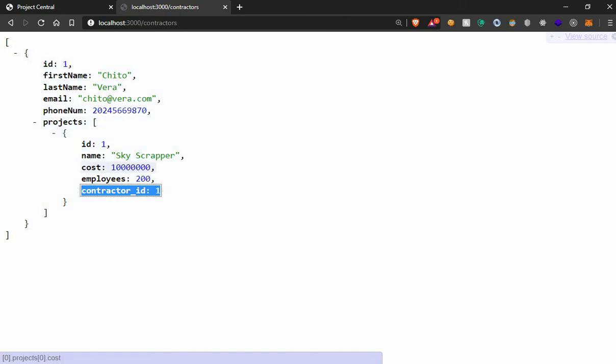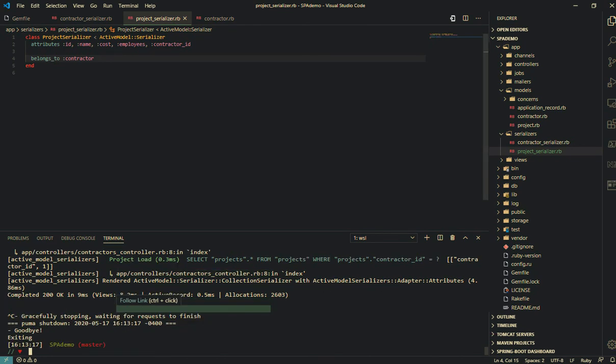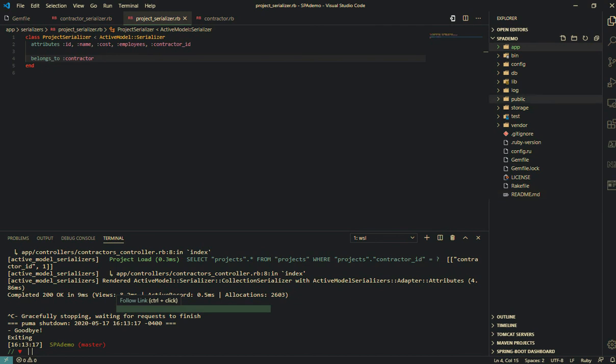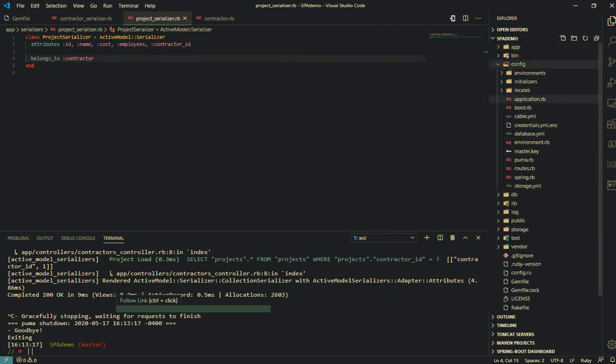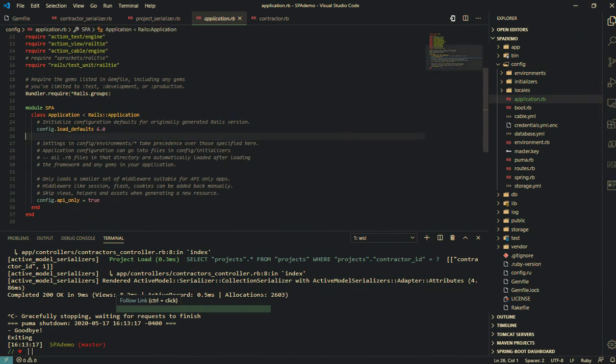But okay, so right now we gotta check our data. We checked it, and that's fine. So we gotta check something else right now. Let me shut down this server, because now that we saw it's running and we have our data correctly displaying and set up, I need to go to my config, to my application, and bam. Right here in your application.rb in your config folder, we gotta do some setting up.